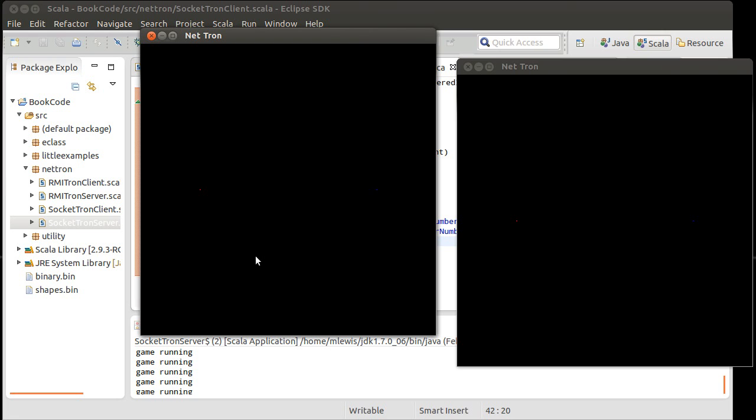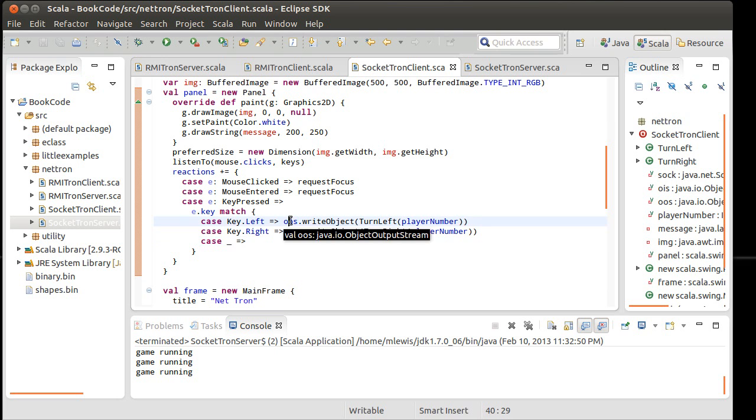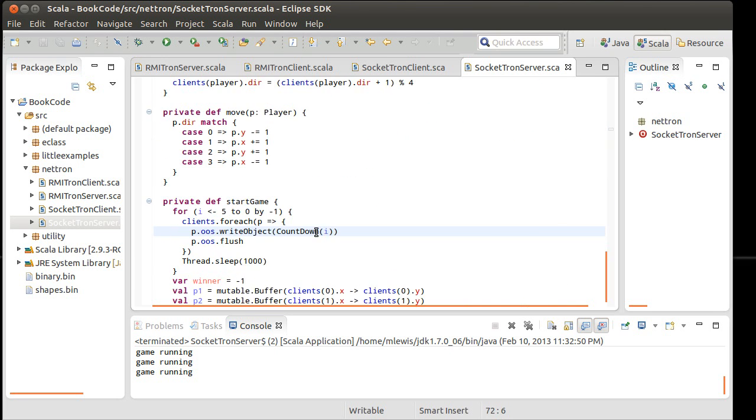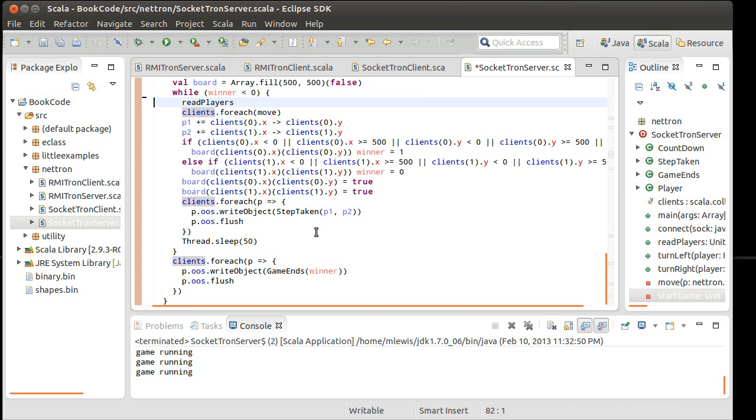Clearly I am not repainting or something in here. You won, you lost. Well, that was interesting. Okay, so where is the breakdown? The game running was happening over and over again. I can take out that print line. We don't need that to see that it was working.